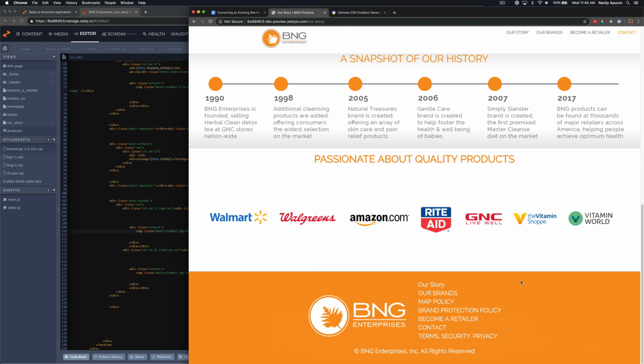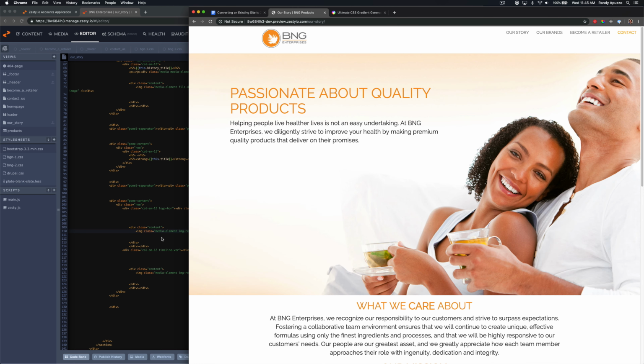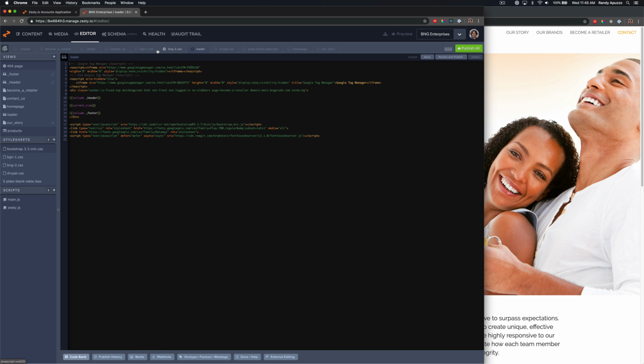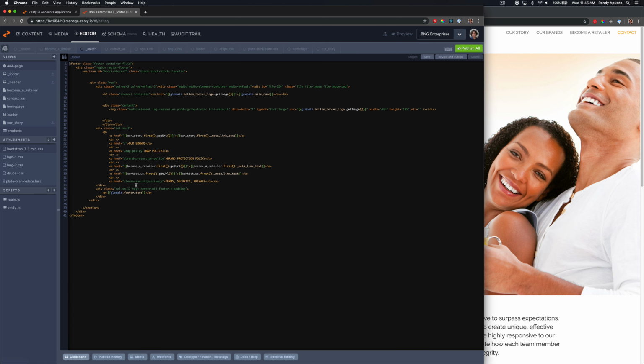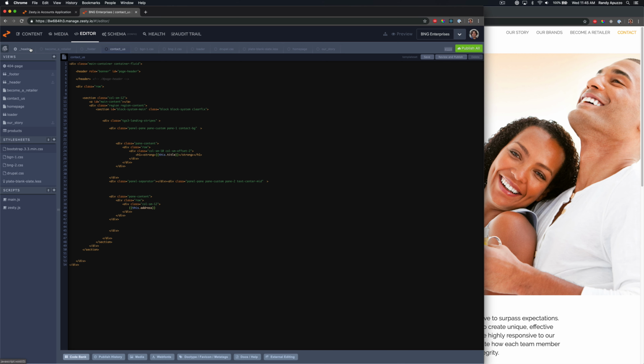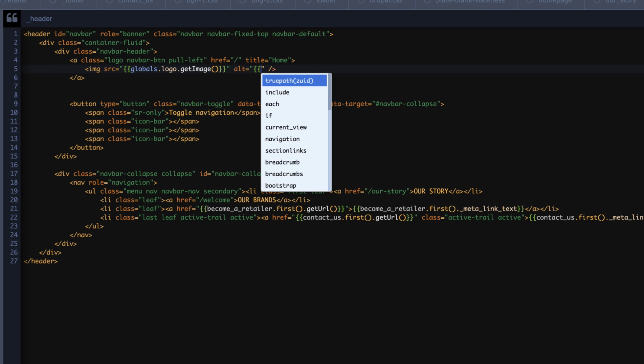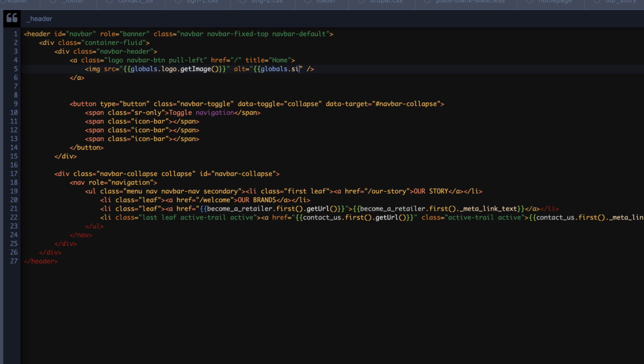So all the content's in, routing set up. Make sure that our home page, our loaders and our footer, right? We have global text here. On the header, let's just check this. We can give this alt, and we can now say like globals dot site name, right? Logo. Nice.